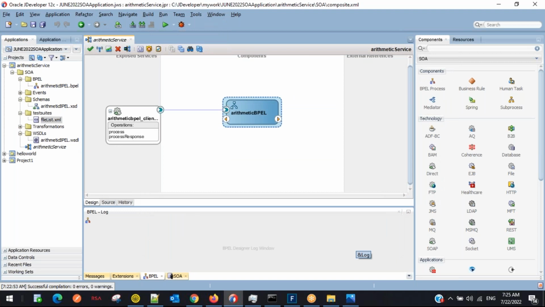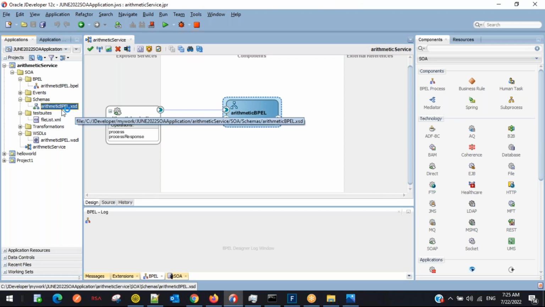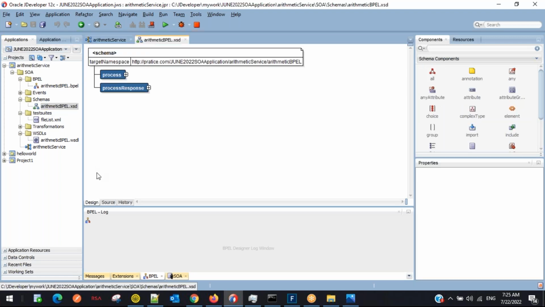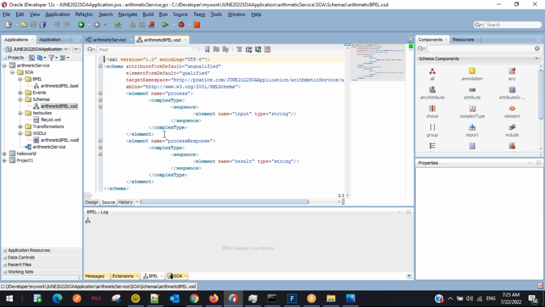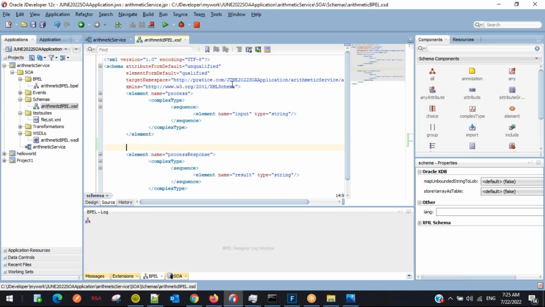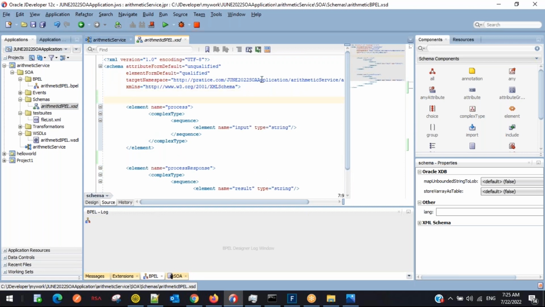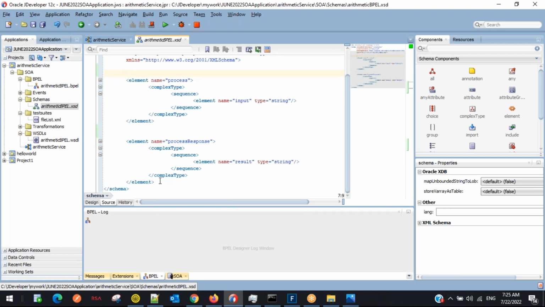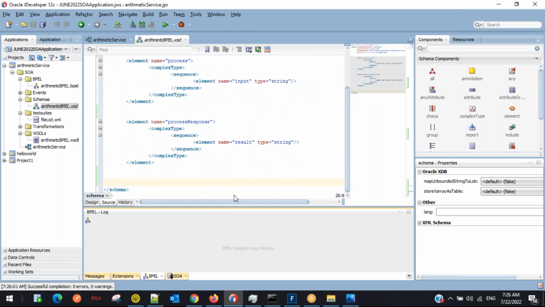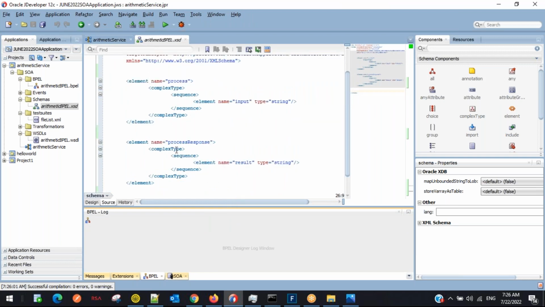Done. We'll see everything configured or not. Just observe here what are all configured. There is an XSD document, system generated. We did not create it. Let me open it. Observe process XSD, process response XSD. Two XSDs created. Of course, they are not in the format which we are expecting. Okay, but two XSDs created. We can utilize them. We can modify them from here onwards.